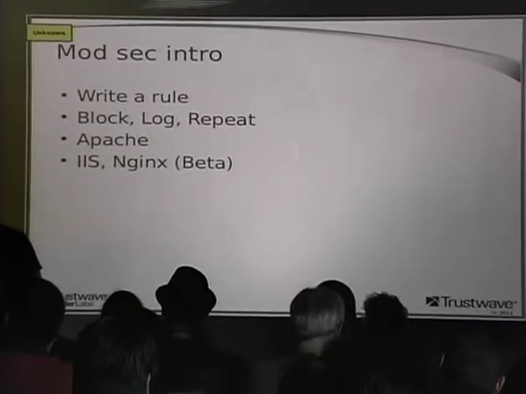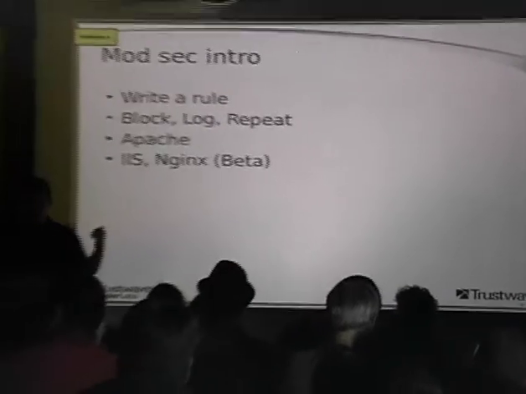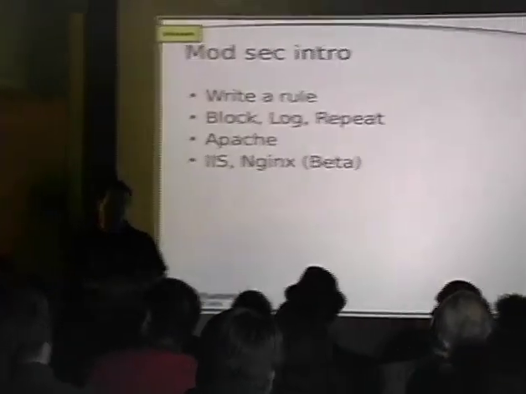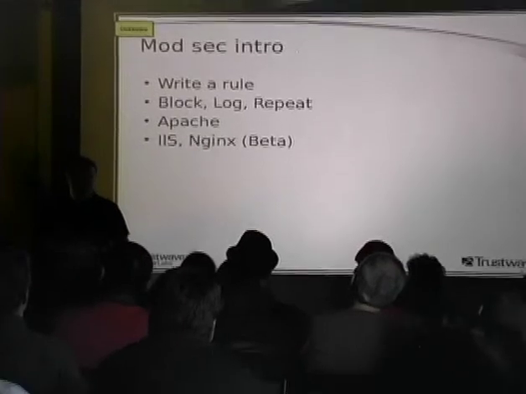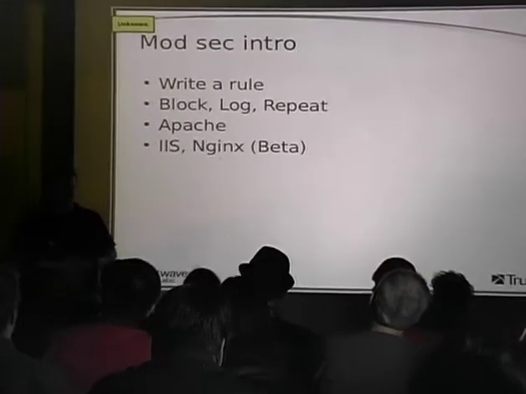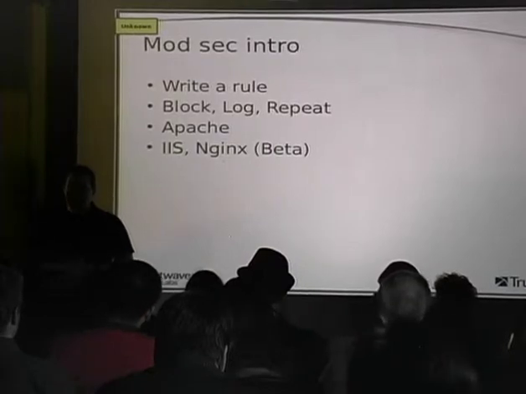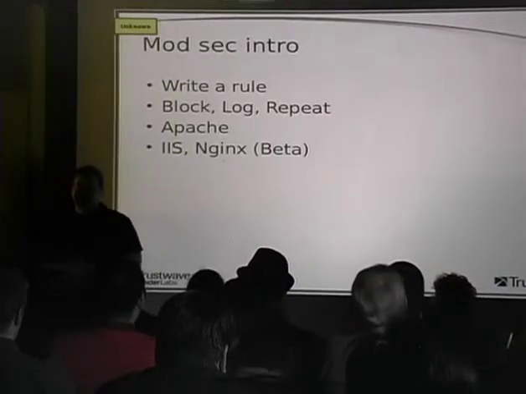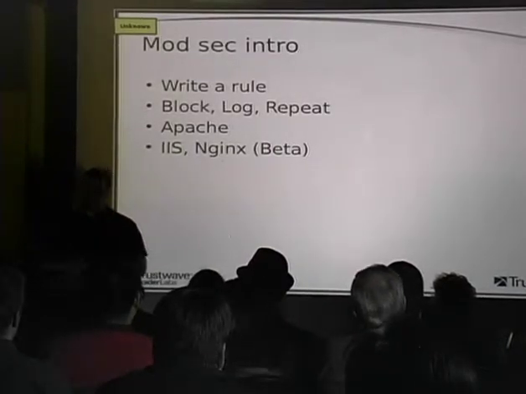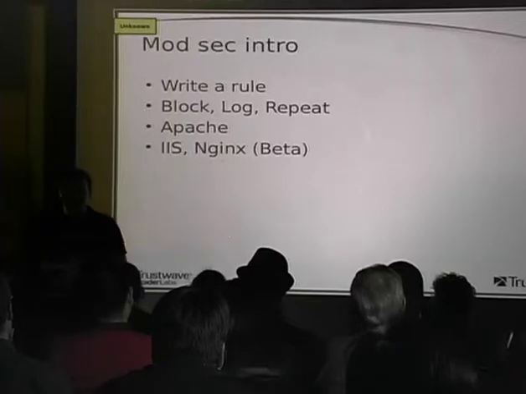I kind of like recommending actually logging the rules that you're blocking and then reviewing those logs and then repeating. So most people pretty much stop at this for usage of ModSecurity, or most WAFs, they simply use that as a method to stop attackers, and they think their job is done. They've checked off a box for their PCI compliance or something like that, and that's it. But there's far more here.